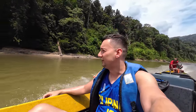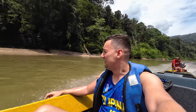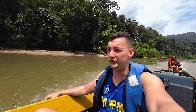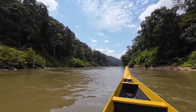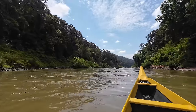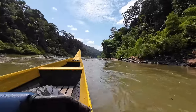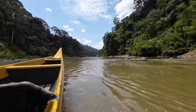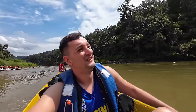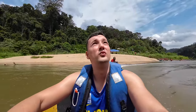Every once in a while, you also see some other tourists. For example, here on the right side now, making a little stop, going swimming here in the river, which we're also going to do later. So it is actually a quite touristy place, at least the main village and the near surroundings. And I am very surprised actually by the amount of Western tourists here. I wasn't expecting that. I thought, okay, there are gonna be local tourists, but I didn't know that this place is also that popular by Western tourists. And now the sun is coming out, so it actually gets pretty hot here. Luckily I have sunscreen on me, so I hope I'm well protected.